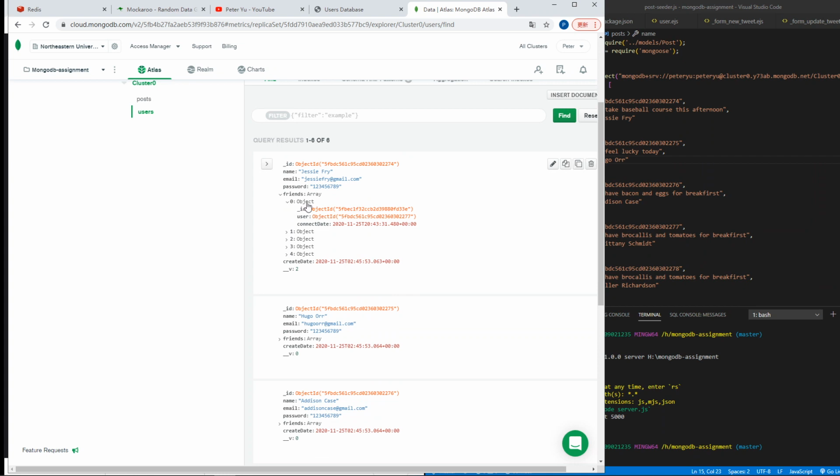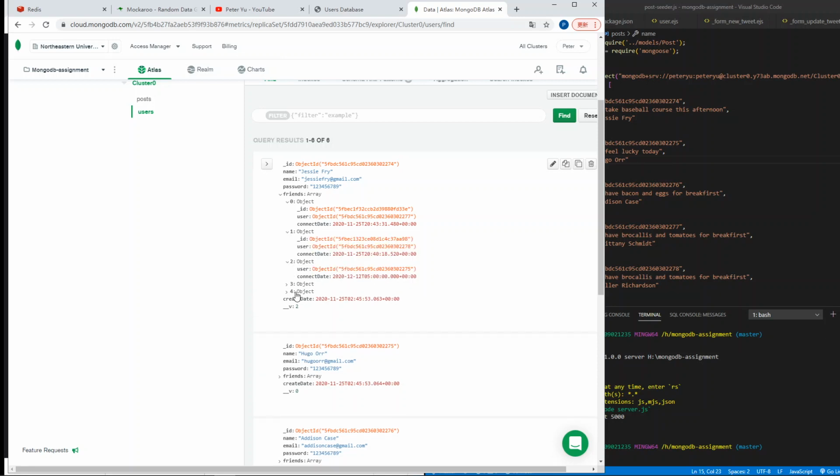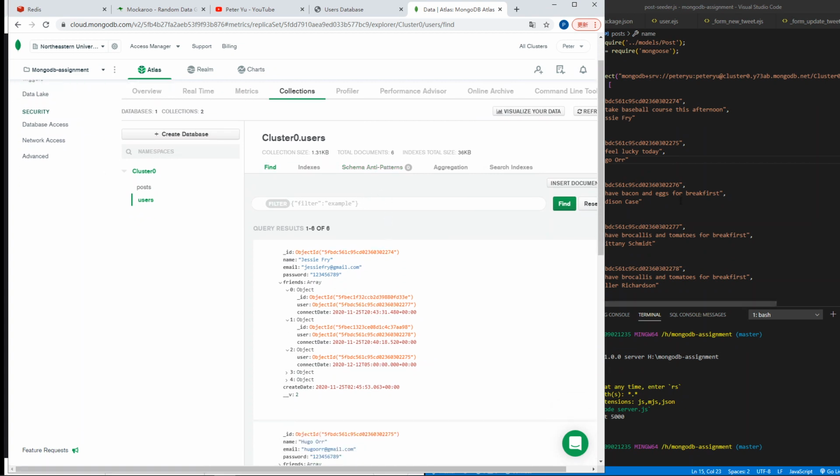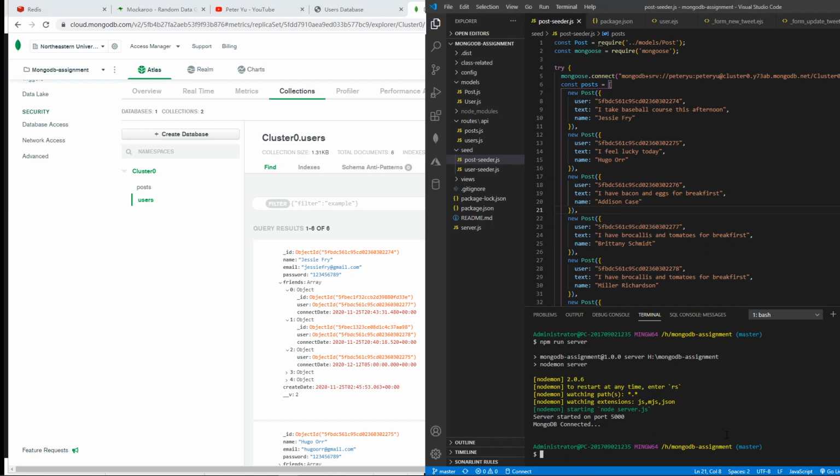Each object has an ID of itself, which is the object ID Mongo created automatically for us, and this is the user ID of this friend, and also the created date. So these are the friend list. You could also build your own database if you are interested, you just need to register an account and select a location and a cloud server.